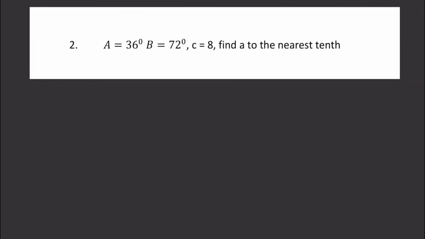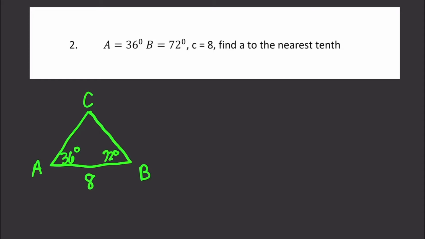Okay, next question. This is either going to be a law of cosines or law of sines question. What we want to do is make sure we set up this triangle correctly. So first, let me just sketch the triangle. Angle A is 36 degrees. So here's angle A, that's 36 degrees. Angle B is 72. Doesn't really matter where you put it. Just make sure you label that as 72. Side C. So this vertex has to be C. The side opposite that is going to be 8.